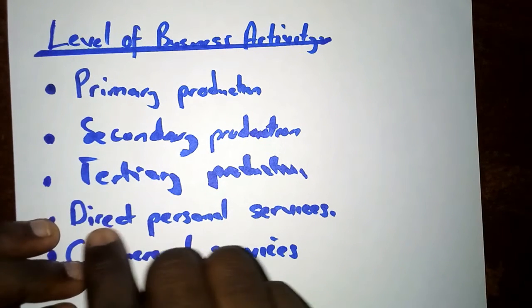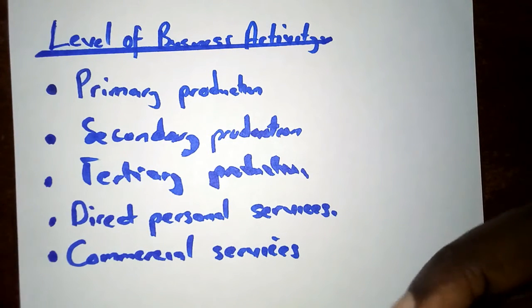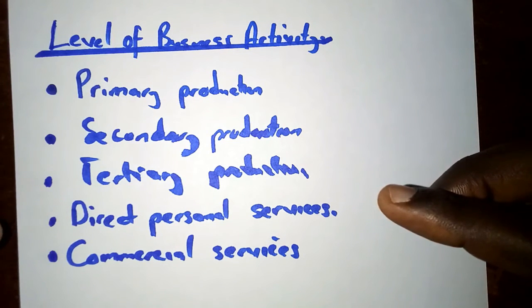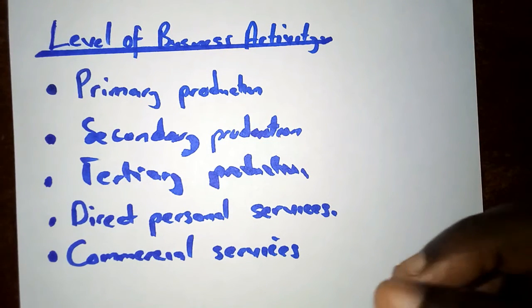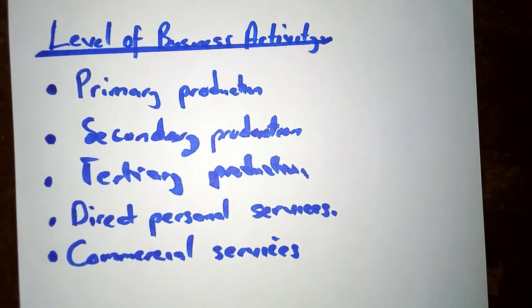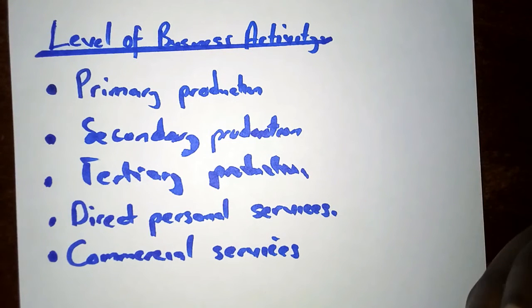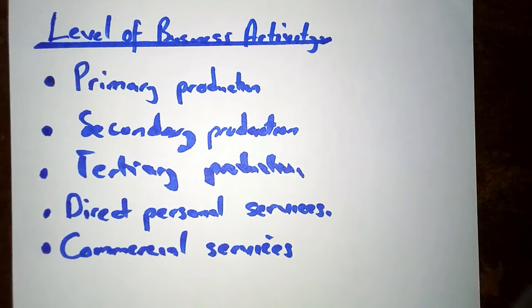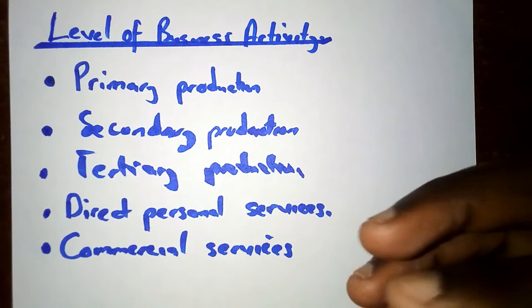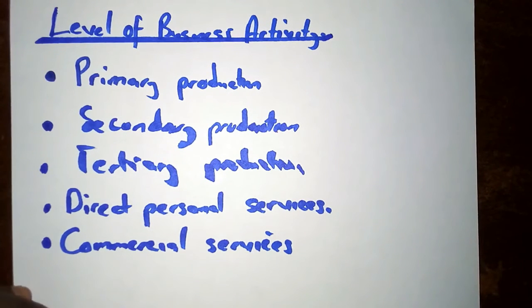Tertiary production helps industries by offering them direct personal services and commercial services. That is very important. Direct personal services are called direct because we are offering them one-on-one. This is direct communication done one-on-one. It is done through teaching, through lawyers, and through hairdressing. They all offer direct personal services. This is the personal service that is offered to non-material ones. That is very important for you to recognize.